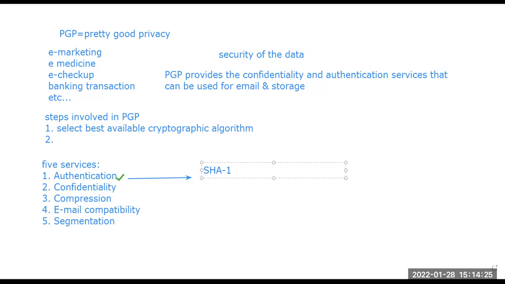Fourth part, now coming to the receiver side, the receiver uses the RSA algorithm again with the sender's public key to decrypt and recover the hash code. Fifth, the receiver generates a new hash code for the message and compares it to the decrypted one. And if the two match, then it is considered as authentic.